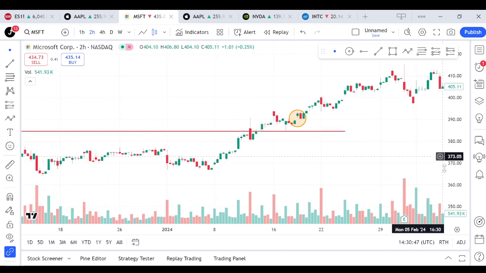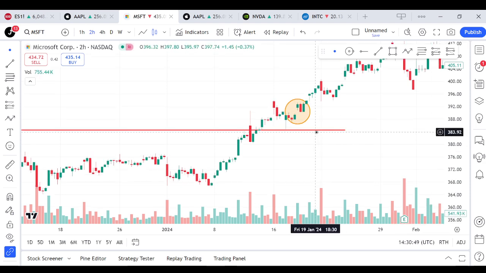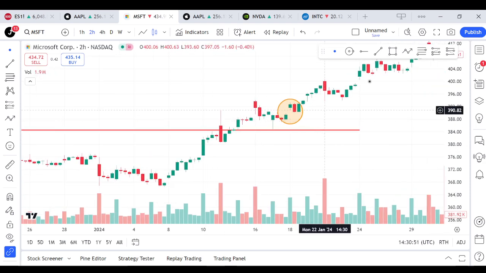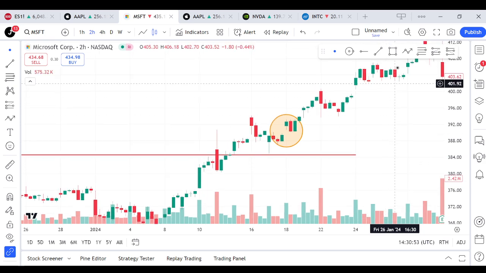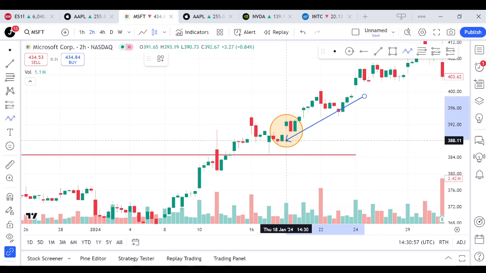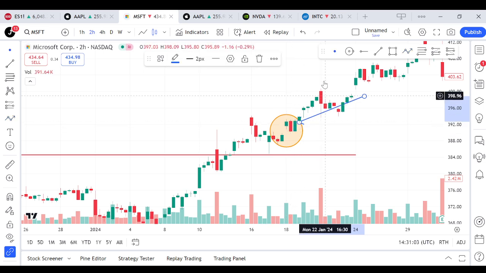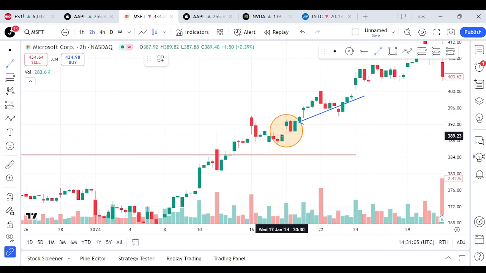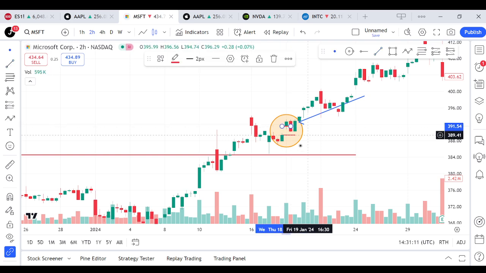You can zoom in and you can see the upside Tasuki gap. We have two strong bullish candles. We have one here, the first one, then we have the gap. There's a big gap right there, and the second candle, and you can see the third candle failing to close that gap, filling it up partially, and that is a major requirement for the upside Tasuki gap.